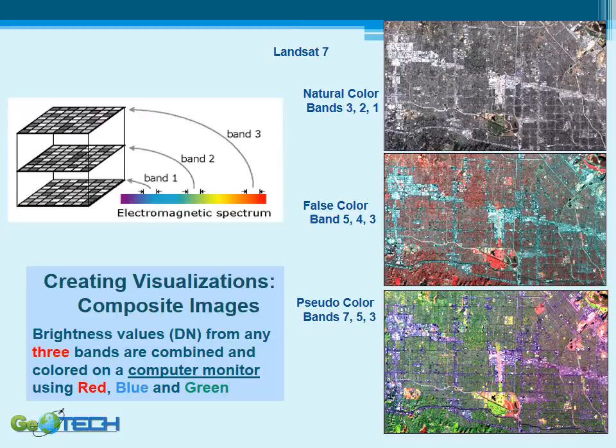Now this is natural color on the left, on the right from Landsat 7. So it's bands 3, 2, 1, and looks pretty much like what we think our eyes would see looking down from above. Sometimes that doesn't give us very much information, so I can take other bands, and here the middle one is called a false color image, and it's bands 5, 4, and 3. And actually the greens in this image are red. The urban structures are light blue to darker blue, so I can find out more things about it. The last one is another band, pseudo color or false color, band 753.